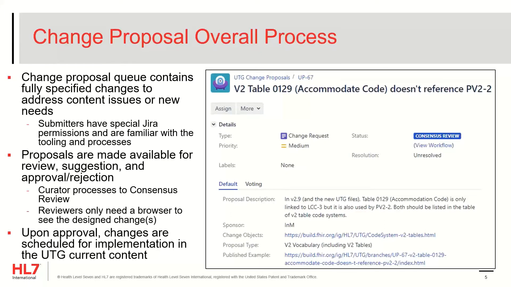Once the vocabulary change proposal is in the consensus review workflow state, the community is notified that the ticket is available for review. Reviewers can make suggestions and ask questions using JIRA comments, eliminating the need to set up scheduled calls or other mechanisms to discuss the proposal. Reviewers must cast negative or affirmative votes to progress the proposal. For those interested in becoming a reviewer, please check out our training session focused on reviewing and voting on change proposals. Once a proposal is approved, the changes are sent for implementation in the UTG current content. If rejected, the ticket is archived for future reference and the changes will not be implemented.